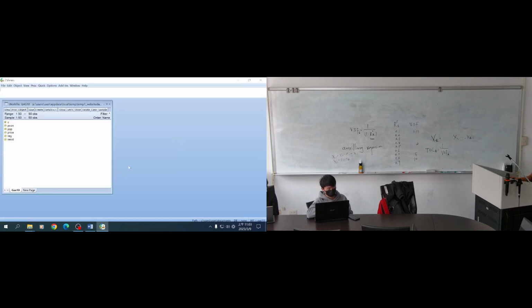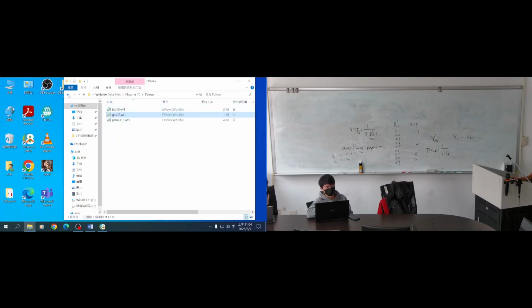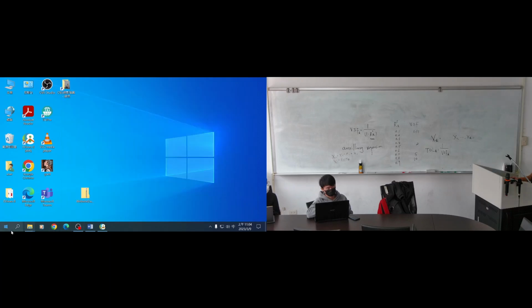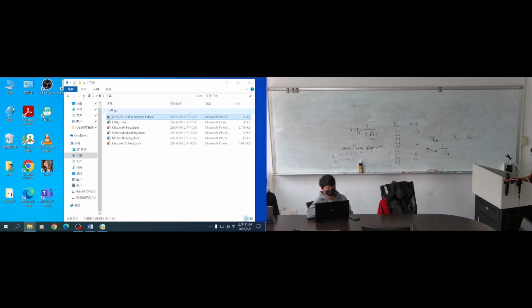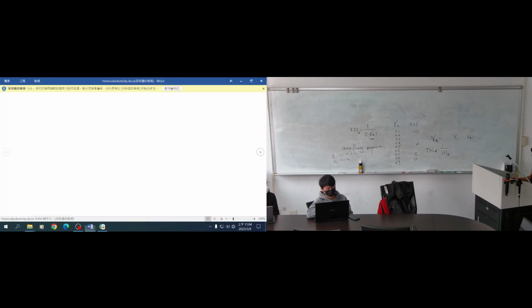Before I do this one, I need to explain the concept first. So I may use this data set today. I hope I can use it. Okay, then this is heteroscedasticity.